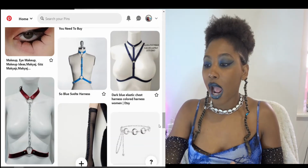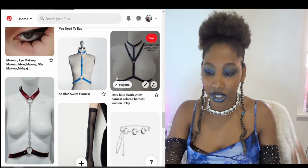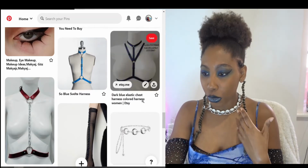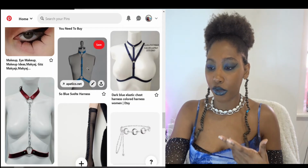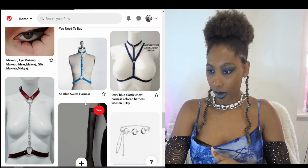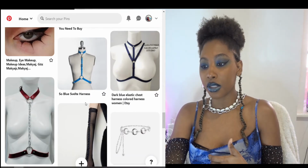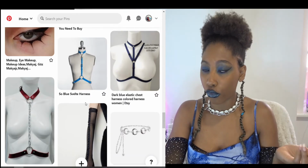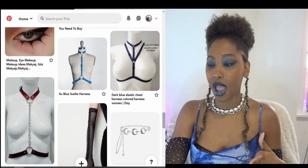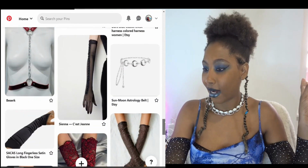So to get that look, I think we could try to do that with harnesses, which again are still on the more edgy side of fashion. So it would work really well. And this really would look like what the girls had on in the cartoon. These long harnesses going down under the garment. You could put it under the garment to give that same illusion, or you put it over. I've played with harnesses as a fashion look. I had a really bright pink one I wore to a festival with my bikini. I loved it.